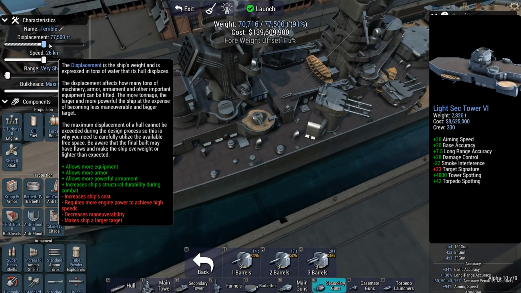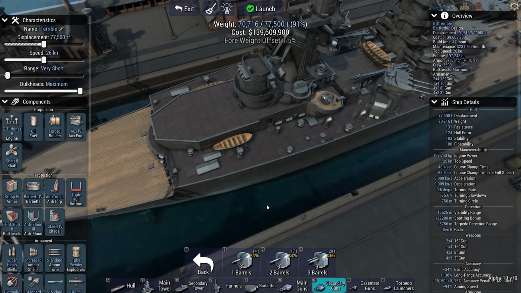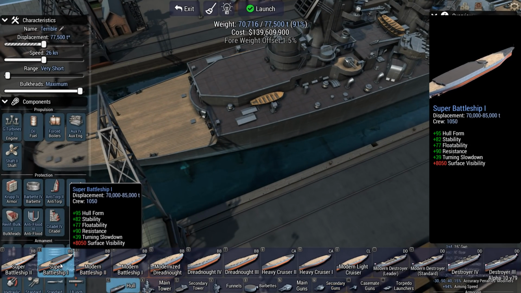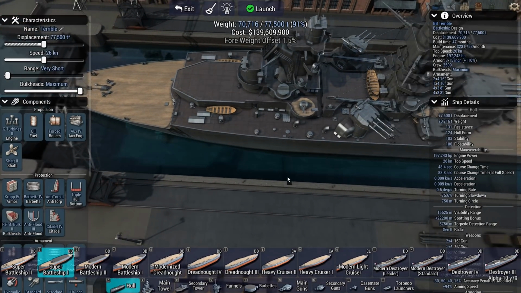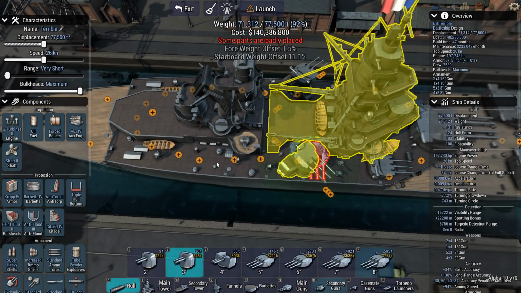I know, by the way, that I can still add 8,000 tons of displacement to this ship, if I so desire. Or is it even more? Yeah, 8,000 tons, or 7.5 if you want to be exact. But I don't really think that I'm going to need that much.